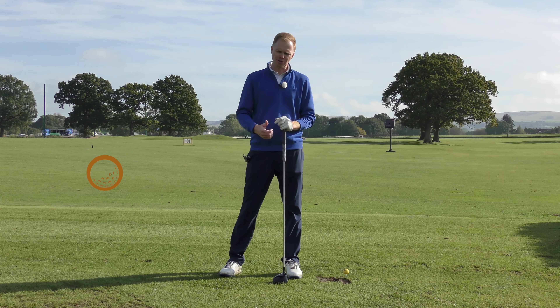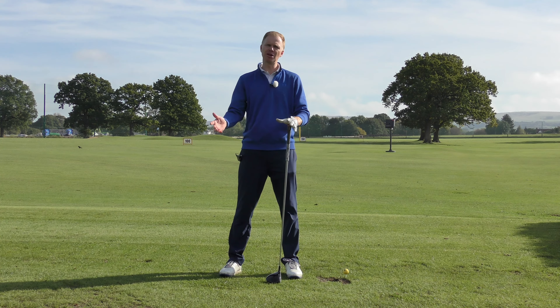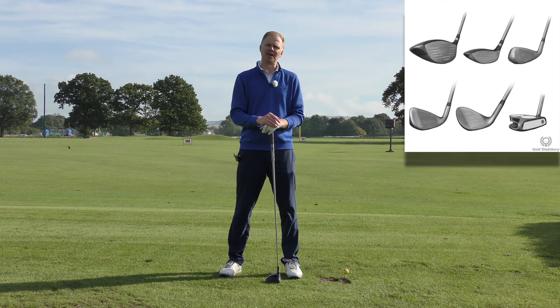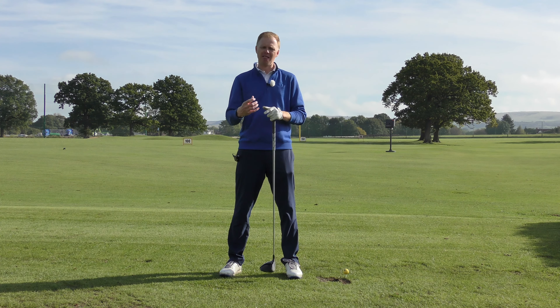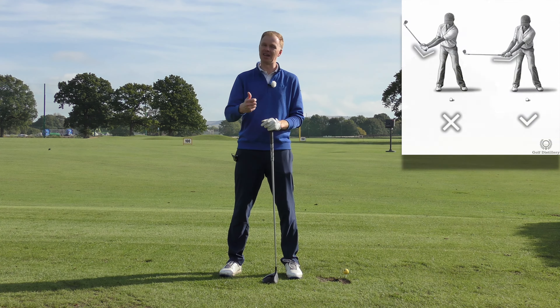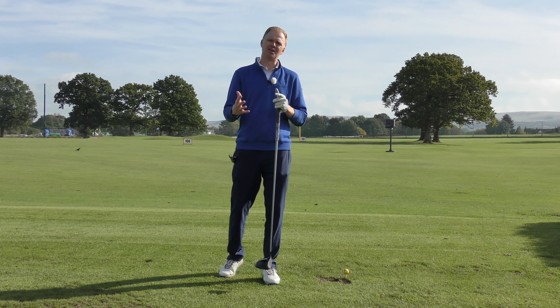As a golf coach, we need to be aware that the wrists are very important throughout the whole golf swing and really the whole golf game, because we use the wrists in pretty much every stroke from the driver down through the irons into the wedges, and occasionally even in putting. However, very rarely do I ever talk to a client about increasing their wrist hinge. Very often golfers use too much wrist hinge quite naturally, and as a golf coach we're actually trying to remove that wrist hinge.